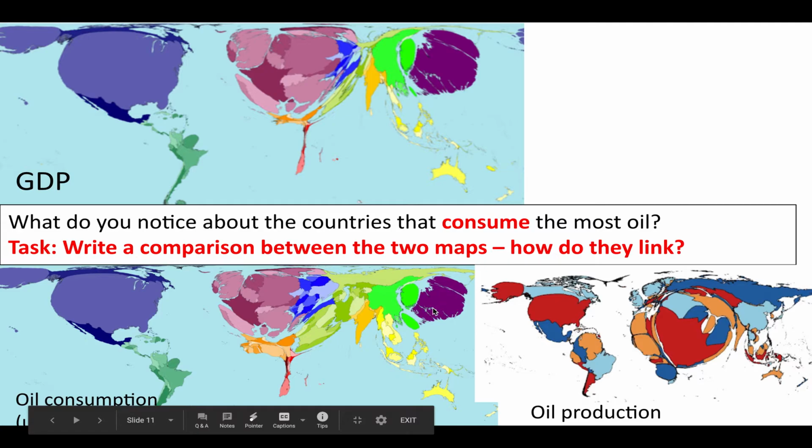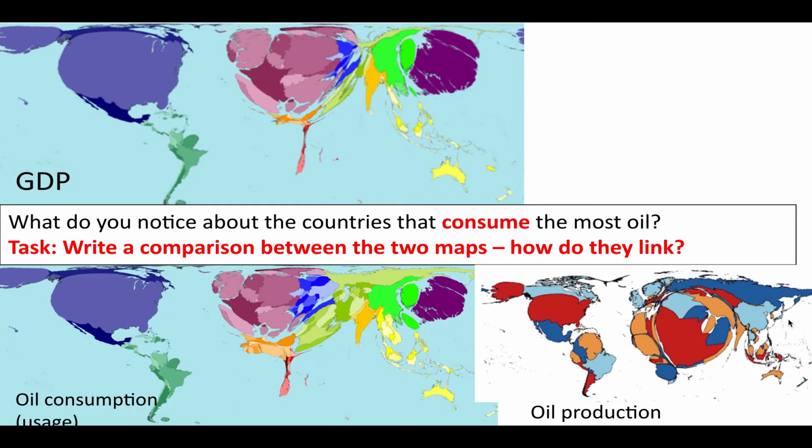Japan, you'll notice, disappears completely. Japan has next to no energy resources of its own other than nuclear power plants. But even then, it has to buy the nuclear material from other people. Okay, and we can see that up here in Europe, pretty much only the countries around the North Sea, so the UK and Norway, have large energy production.